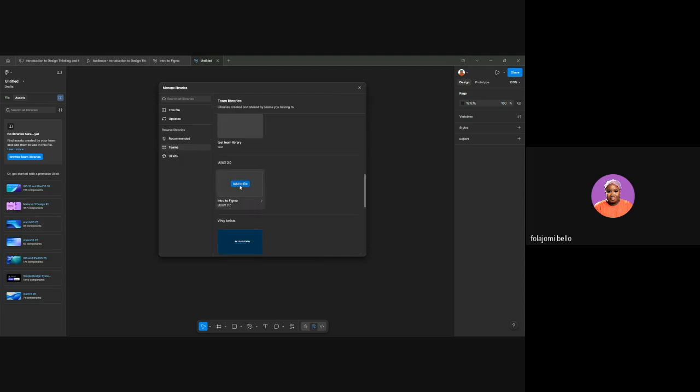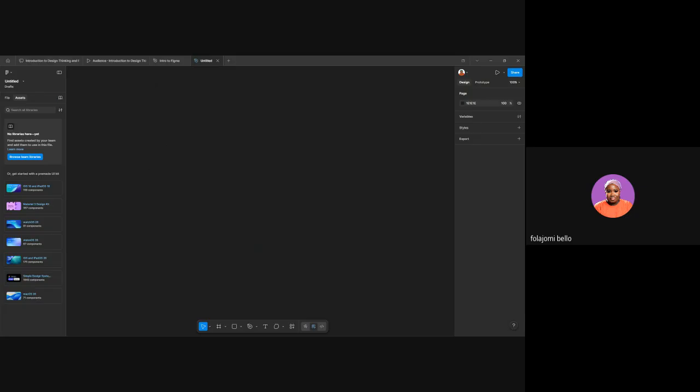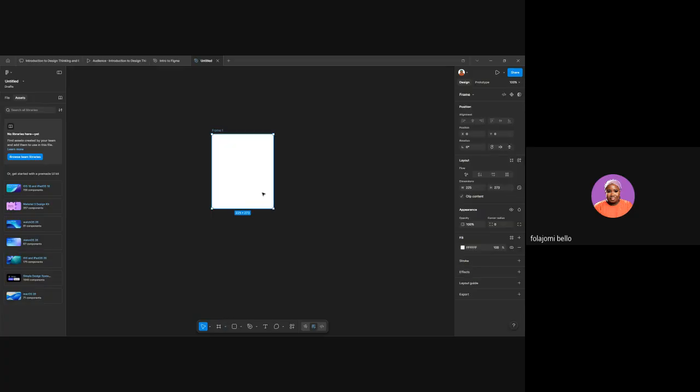I'll just add. Once I add and I close it, this is a new file, and I draw a frame now. Now I want to add color to this frame. If I come to my color mode, you see the name of the file, intro to Figma.